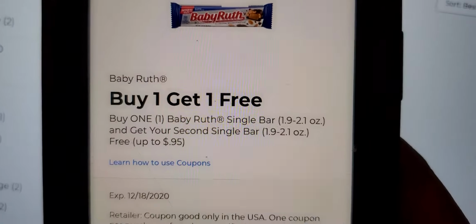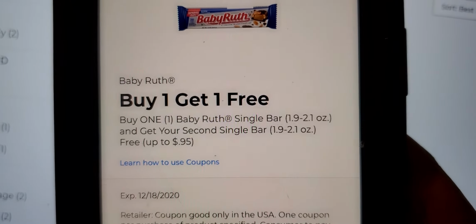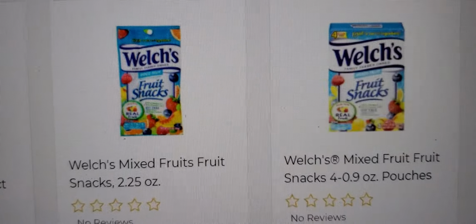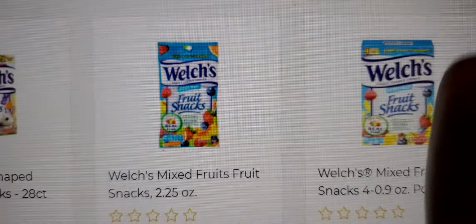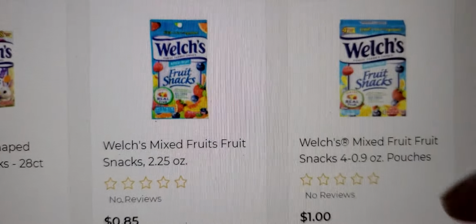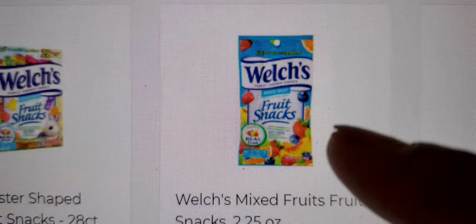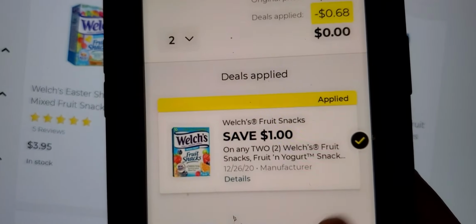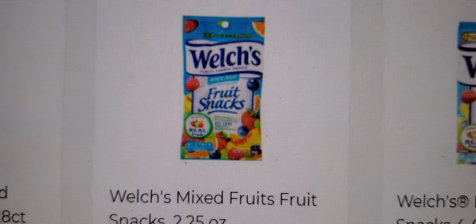Next, guys, grab two of these Baby Ruth candy bars at 95 cents. They have a buy one, get one free. So you'll pay 95 cents for both, guys. Now, these are fillers. Find whatever you need to get up to that 25 bucks, okay? This is the Welch's that you'll find, not this ounce. The ounce is really small. They are the little single packs that be in the box, but only they're single at the front desk. It looks like this. It's in a little small pack like this. They're 34 cents each. You're going to grab two of those, and you're going to use the save $1. I know that's a box, but it's clipping to the small Welch's like this, so I want to just make sure I gave you a visual of that.